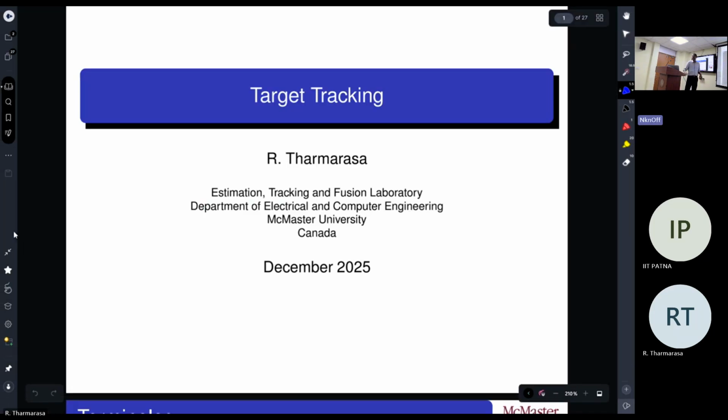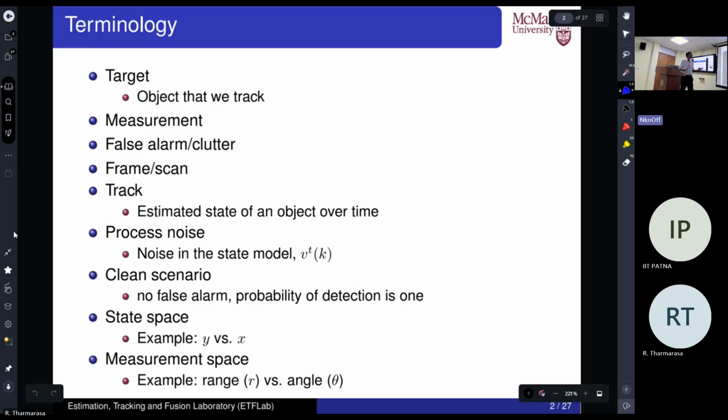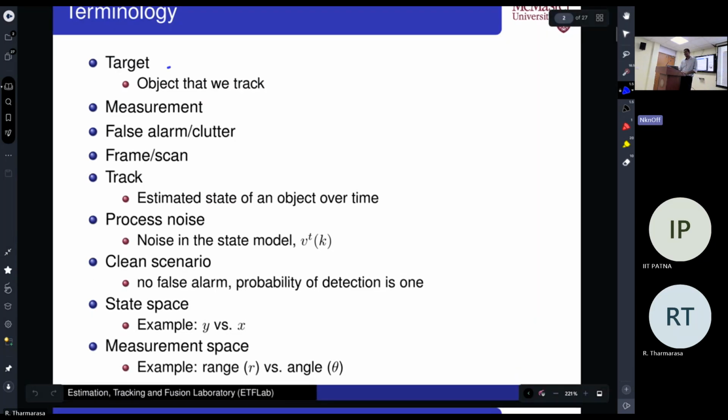So let's start with target tracking. First, I will introduce some terminology so that whenever I say something, you can understand what I'm talking about, right? The first one is the target. Because this is target tracking, the target is the one that we want to find out. Usually in our applications, most of the time, the target is the one that moves. That's not perfectly correct, but technically, if you think about a self-driving car, we don't track parked cars.